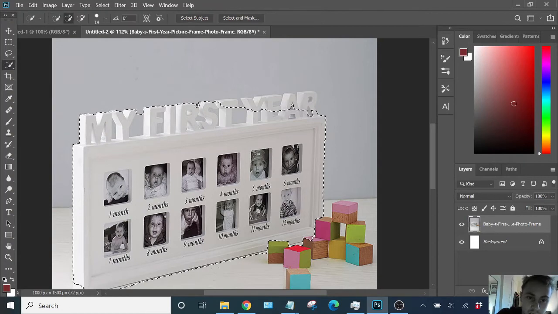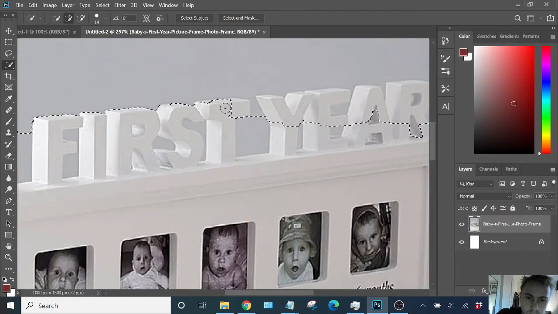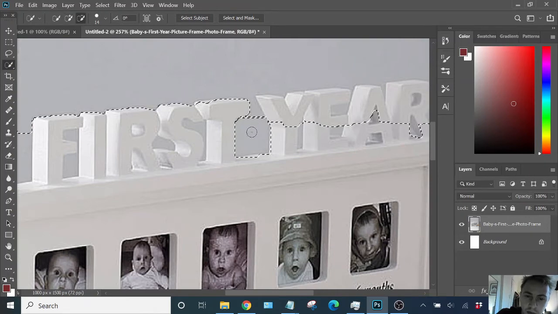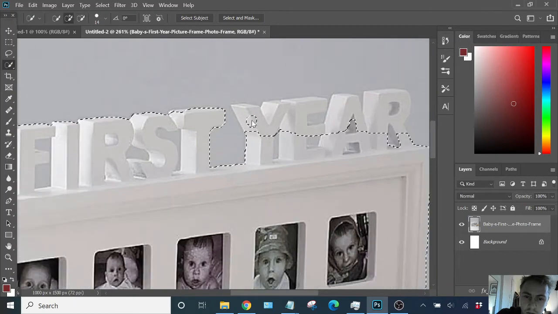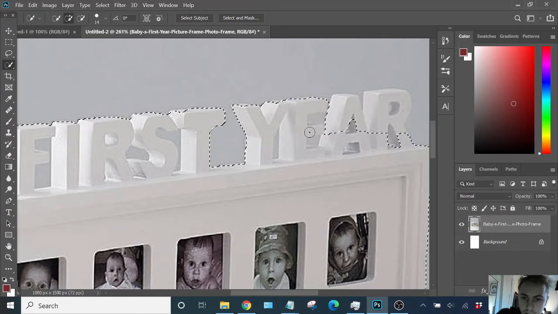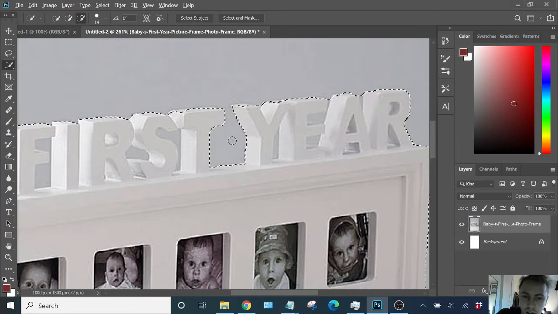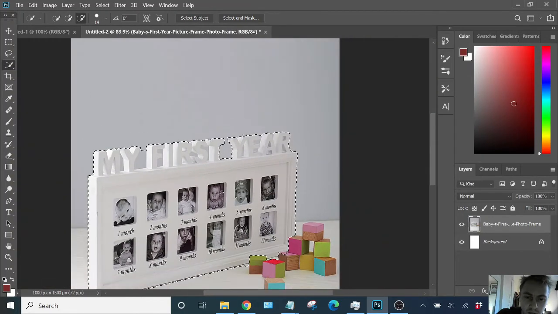We go to the quick selection tool. Fill in these missing bits. We don't want this included, although it won't really matter because all the background's the same color. Boring stuff. You see how easy this is? I had to learn this all on my own and it took me ages. If I had a Photoshop drop shipping video to show me how to do this, it would have saved me so much time.